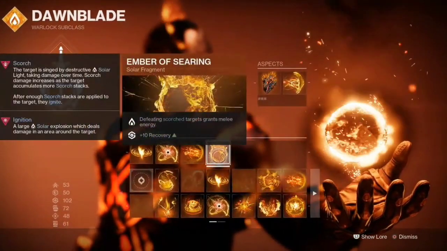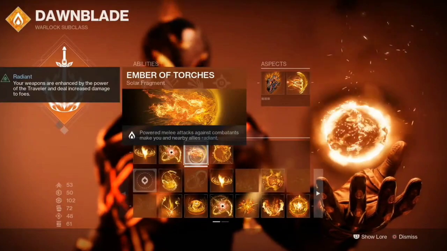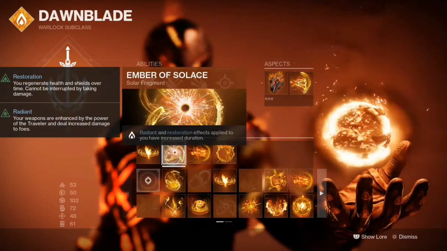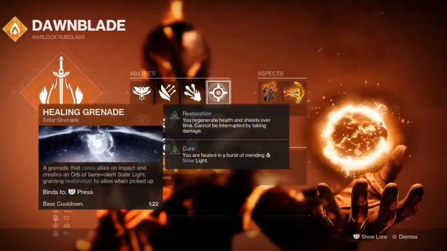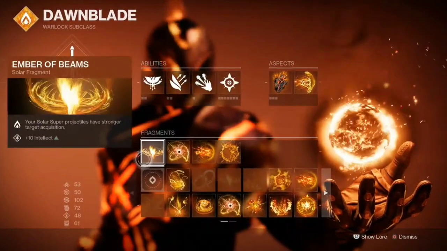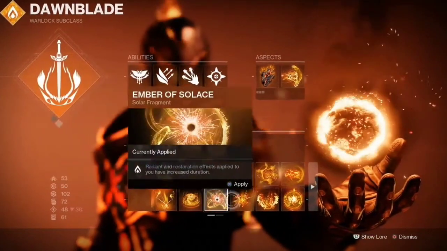Over here, we have Defeating Scorched Targets grants melee energy. Very important to get that radiant back. We already went over this one, Ember of Torches. This one right here, Ember of Solace: radiant and restoration effects applied to you have increased duration now, which again is going to be from your healing grenade and the powered melee. All right, and then lastly, your solar super projectiles have stronger target acquisition. You could really throw anyone in here that you want.